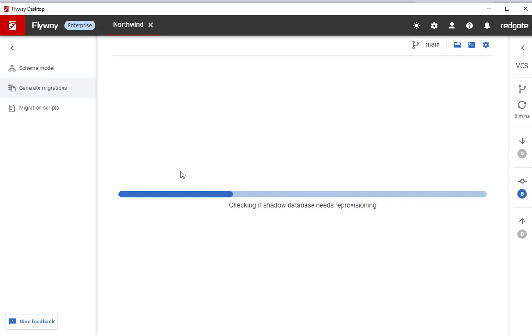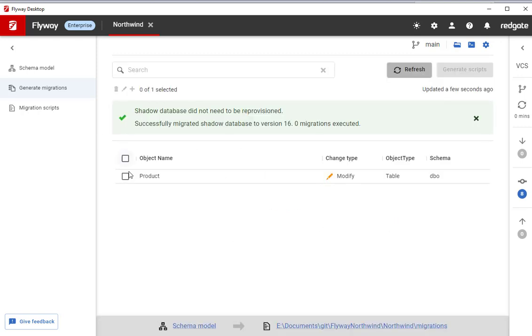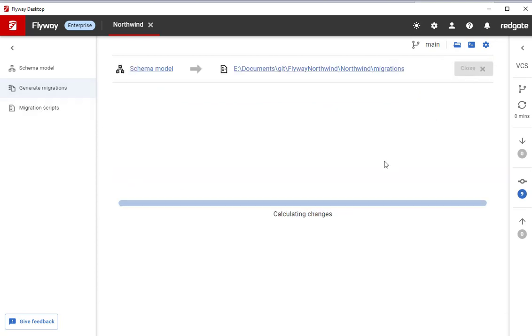In this case, because I don't know timing of when this happened, right? This is obviously just a few seconds, but because we don't know, we have to kind of re-register and see what's out there and what's changed, especially if this was a shared database. We'd want to know that. So now we detect the change. We're going to kind of check the shadow so that we have a good comparison point. And then what we'll do is we'll generate the script.